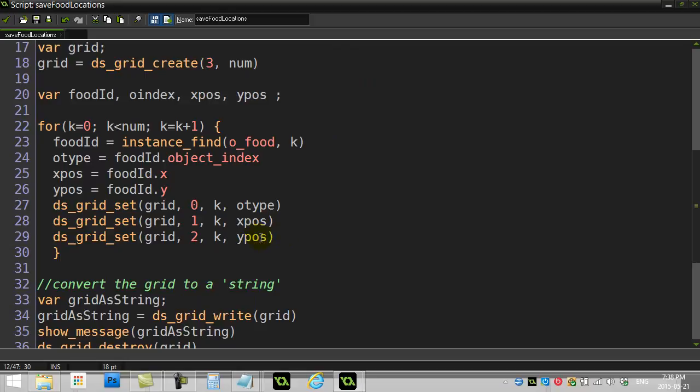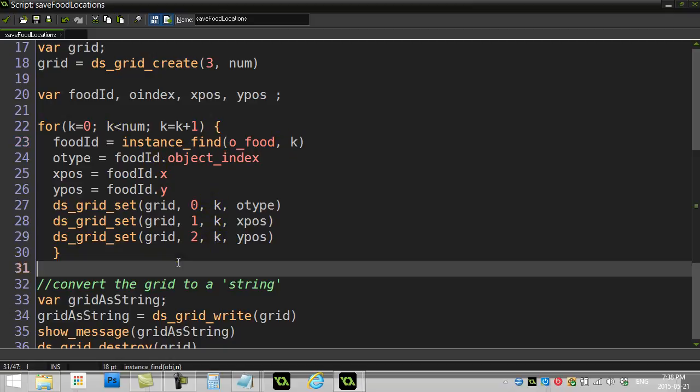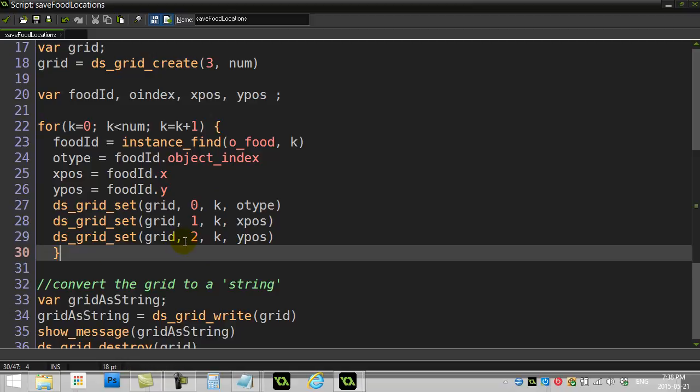So you can see here I filled the first row up. And then the loop comes back up. K goes to 1. It grabs food number 1. Does the same thing in row 1. Then it comes back. It's 2. Grab food 2. Does the same thing and it fills row 2 up. So eventually my grid is all full, right?